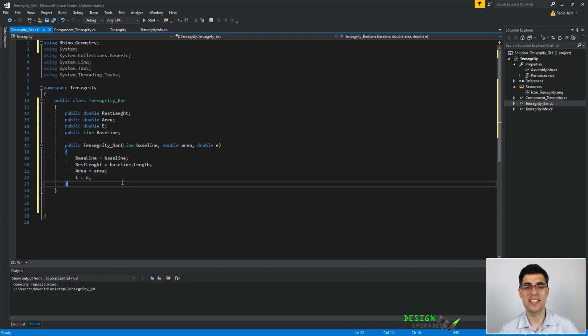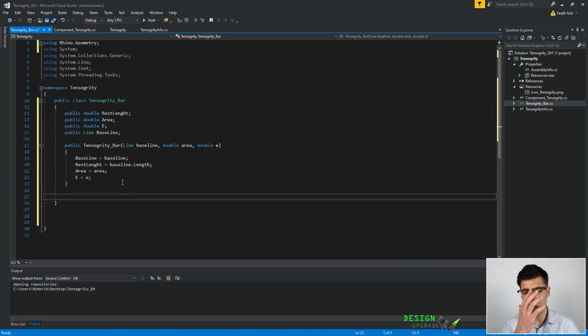Okay, and now let's start adding the methods of our Tensegrity bar class. First, what we are going to do is create a method to convert this object into a string, so we can get the information attached to this object, let's say the properties, whenever we connect this parameter of Tensegrity objects in Grasshopper with something like a panel.